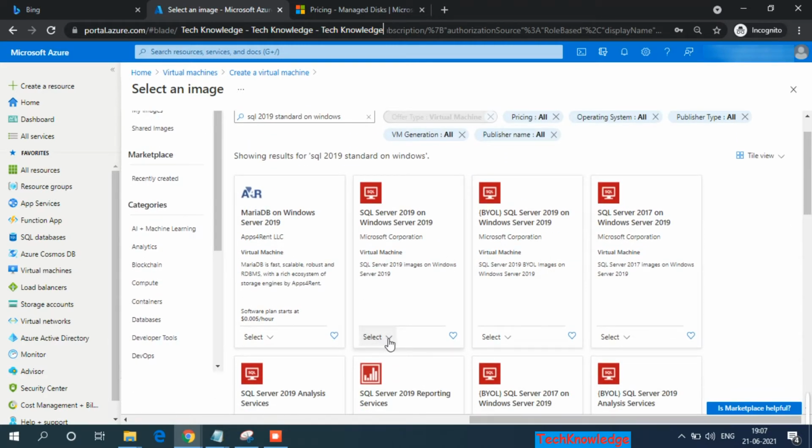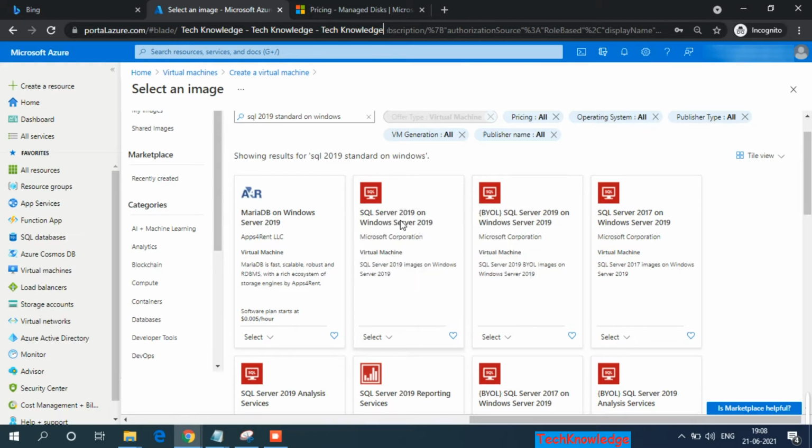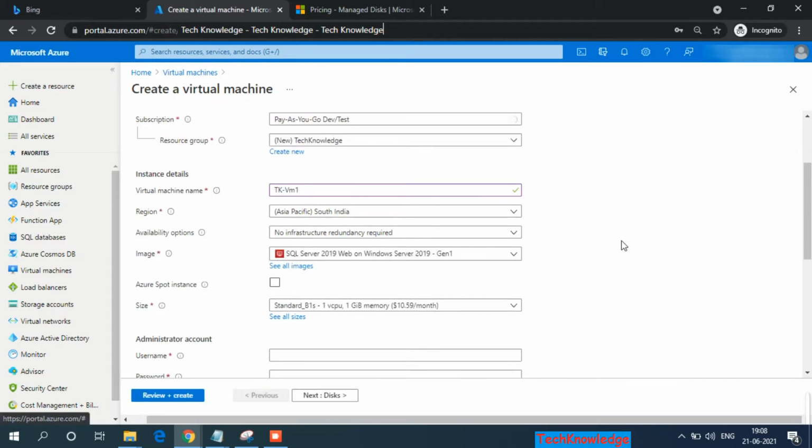Okay, so here I have a select button. I click on select. It gives me the option to select SQL Server 2019 Web Edition, 2019 Standard Edition. Then I have different OS versions here. So let's select Web Editions. It's just a demo purpose.